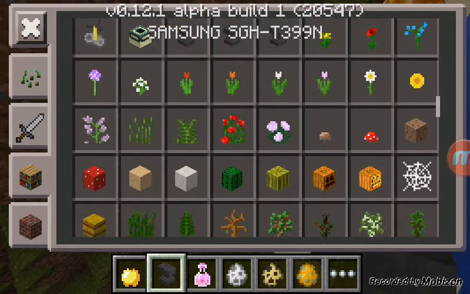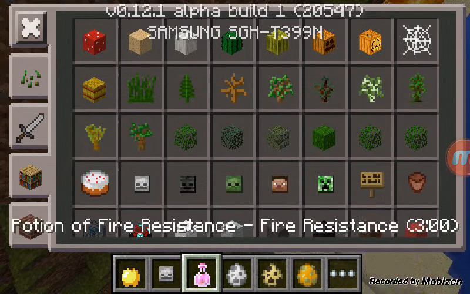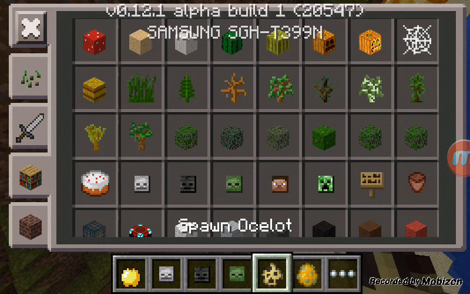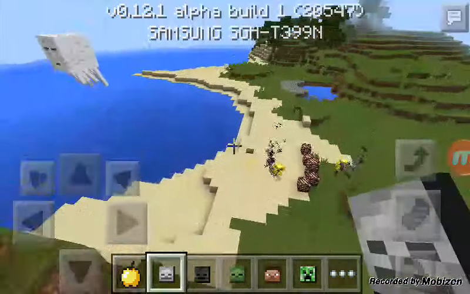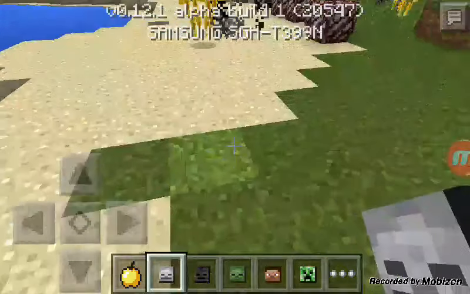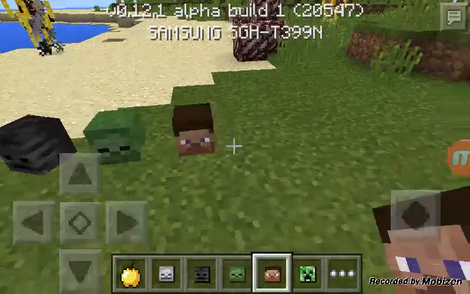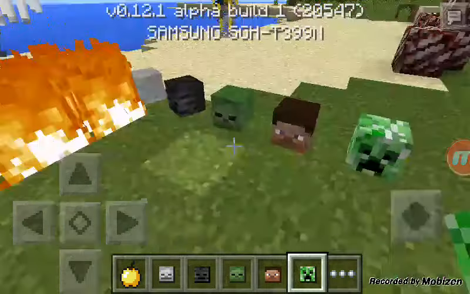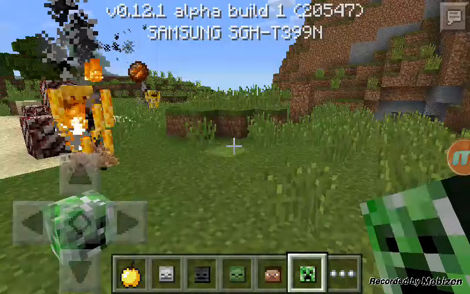Anything new here? No, nothing different. Ooh, we got skull heads. So we got a skeleton skull, a wither skull, a zombie skull, and a creeper head. You can't put them on right now because you can't really go into your inventory right now.